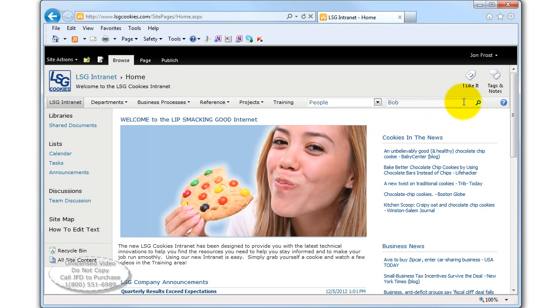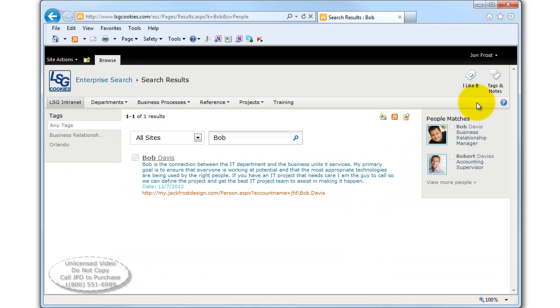With SharePoint Search, all we need to do is to set the scopes drop down to people, type in Bob, and hit the magnifying glass icon. SharePoint employs what is called fuzzy logic, which means that it will find similar names based on both phonetics and common usage. So here it's helping us find that Bob Davis wasn't who we wanted. It's actually Robert Davies that works in accounting.